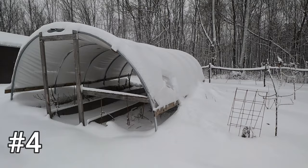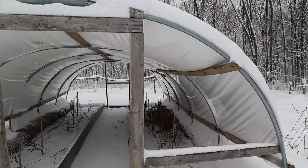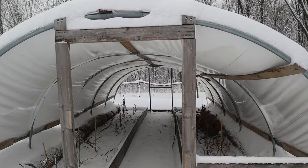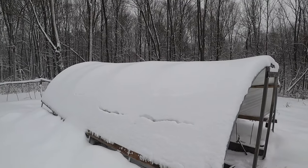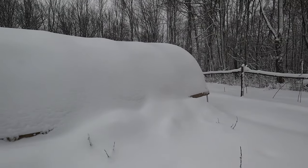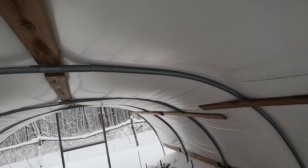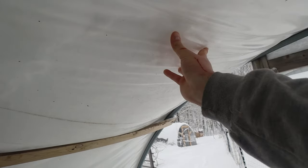The last stop on the tour is this metal hoop house. My brother built this five or six years ago, it got taken down and rebuilt, and the second time around he used metal fence post conduit — I'll link the video on how he bent those poles if you're interested. This is actually our only greenhouse without a ridge beam. I think this current build has made it through three winters now and it's still standing with no real issues. It needs some help with the snow sometimes — it doesn't shed as well as the others — and it kind of indents between the poles, pushing the plastic down, which I don't really like the look of.